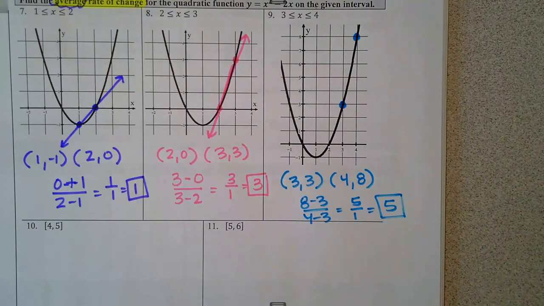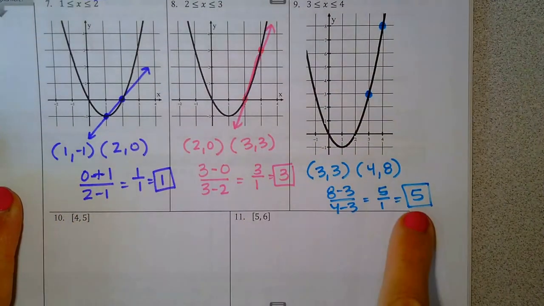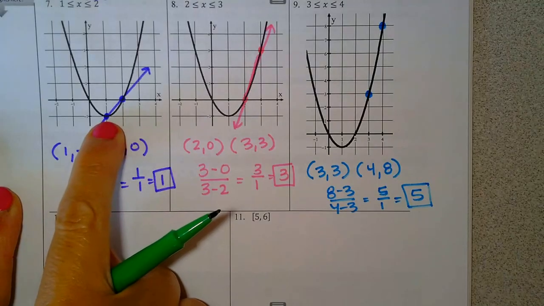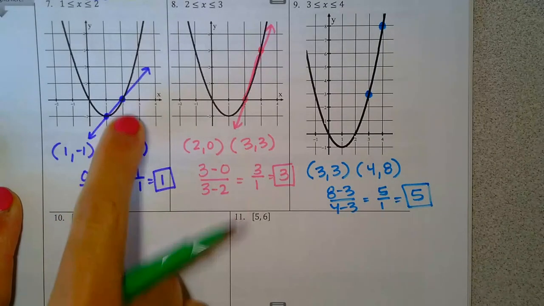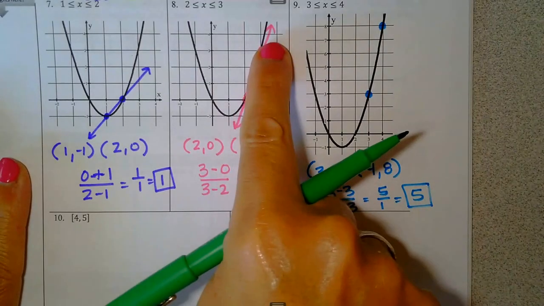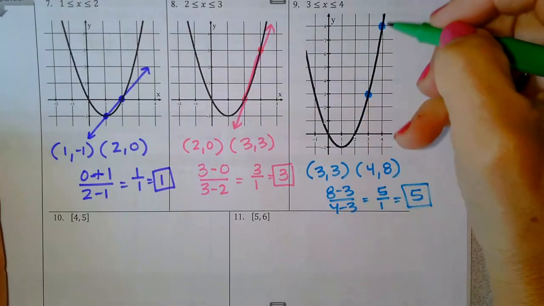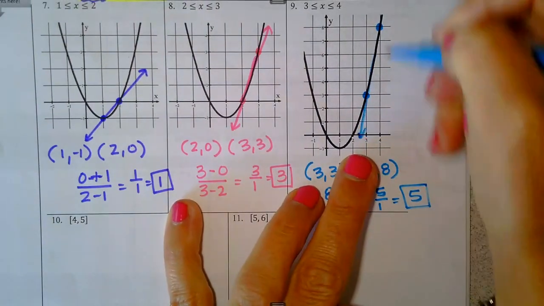Okay, so these are slopes. These are averages of slopes at these different parts of that parabola. If I started here at 0, the first part would be a slope of 1. Like you're just kind of going up gradually. Pretend you're in your car going up a hill. That's a slope of 1. Then it goes to a slope of 3, which is super steep. And then it goes to a slope of 5. And then what do you think is going to happen?